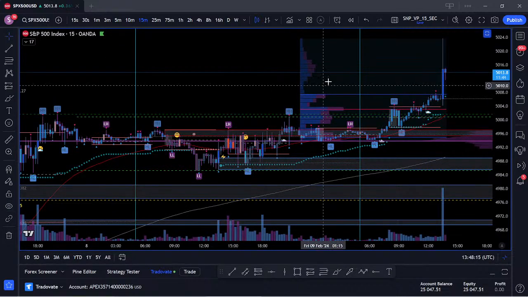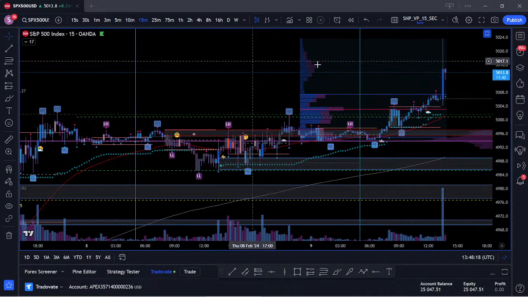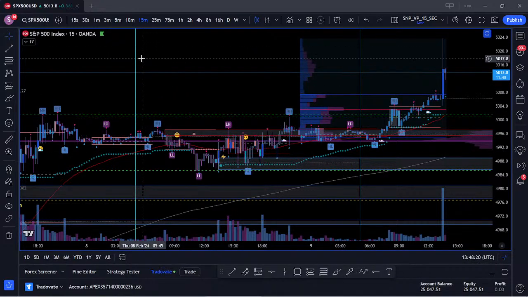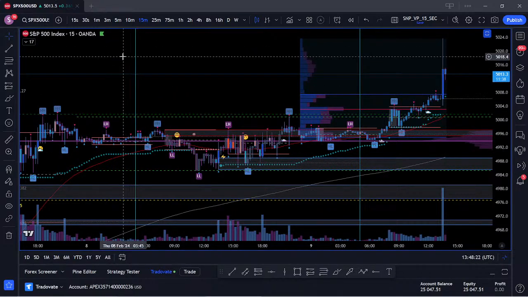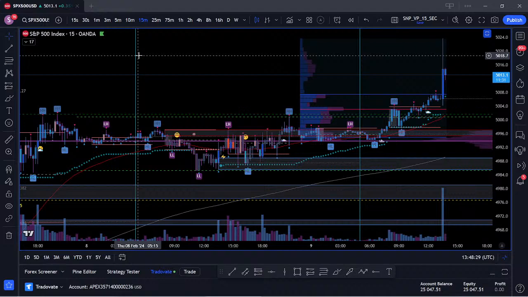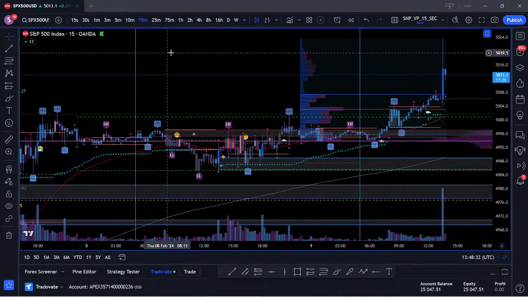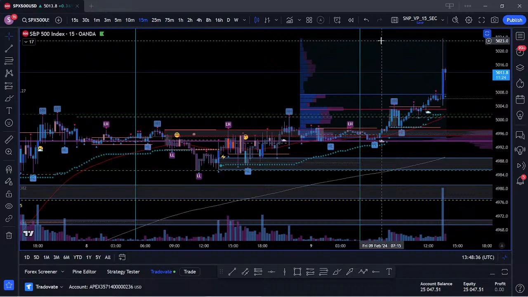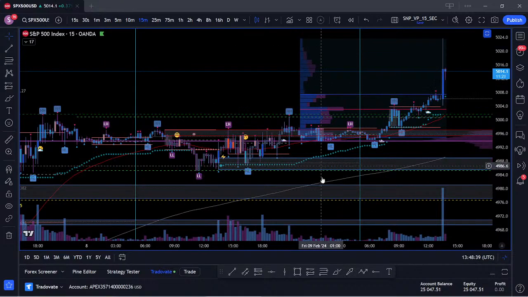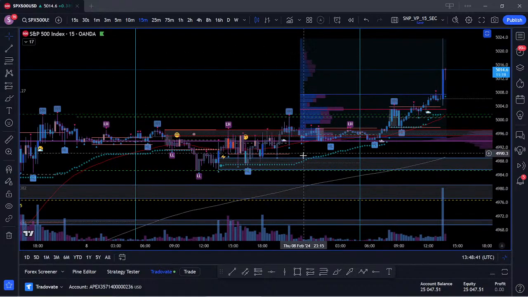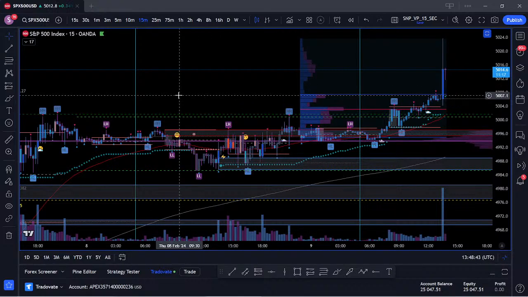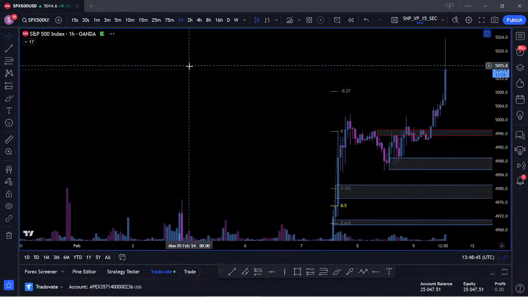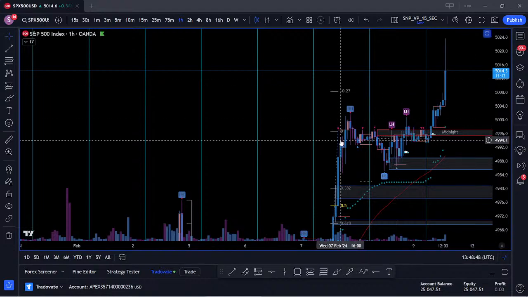Now let's look at the indicators. Now this line is separating the days. So this is Thursday until midnight of New York time. This is after midnight on Thursday. This is after midnight on Friday. So each section represents a day, and we go to 1 hour. We see what happened exactly on that day.